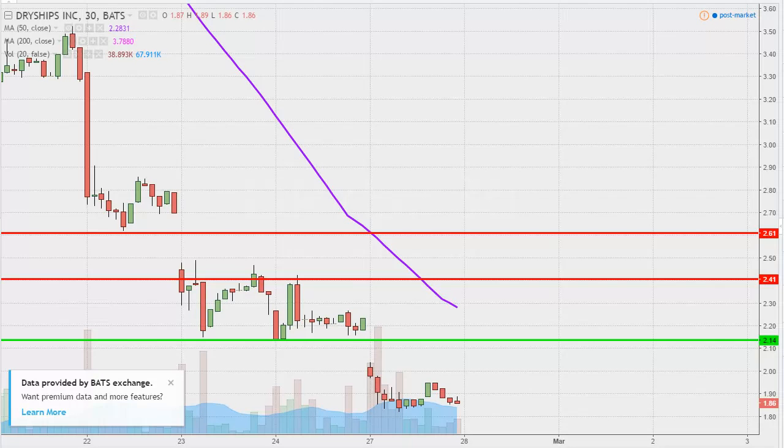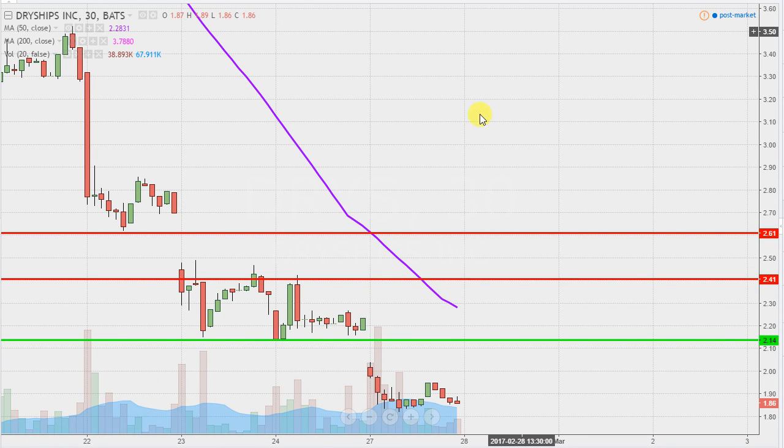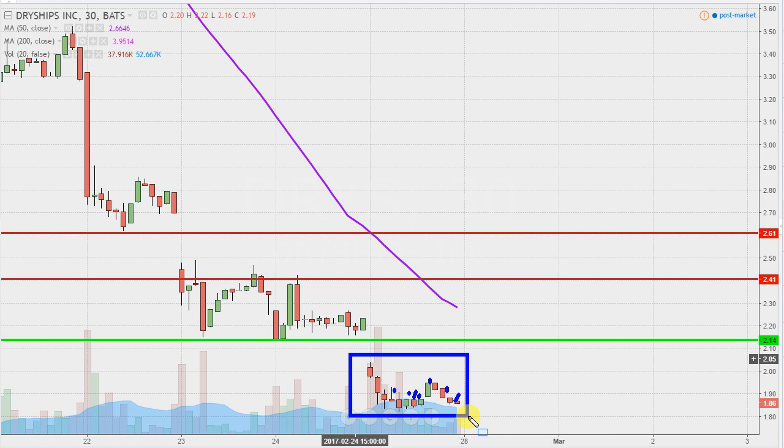We will take a look at the 30-minute time frame. Real quick, what do I mean by 30-minute in case maybe you're new to charts? Instead of each one of these candlesticks representing 1 day's worth of price action, which is what you would normally see, each one represents 30 minutes. While this may look like several days' worth of time, it's actually just today's price action broken down into 30-minute time slices. I've done this analysis quite a few times in the recent past.